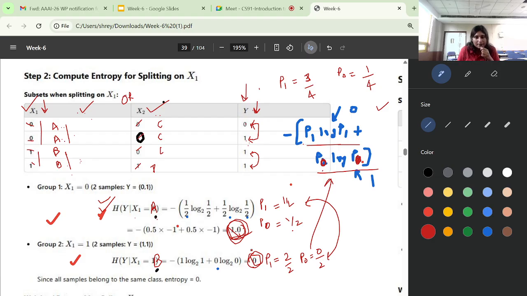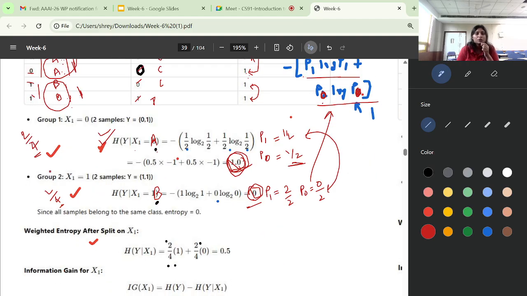So to combine this, how can I be combining it, because this is the value from the A part, this is the value from the B part, I have to consider the probability of these two also. So what is the probability of A in x1? It is 2 by 4. What is the probability of B in x1? It is 2 by 4. So combining it, I am going to use this weightage. So what I am going to do, 2 by 4 into 1 plus 2 by 4 into 0 will give me the final entropy when I am using this x1 for y.